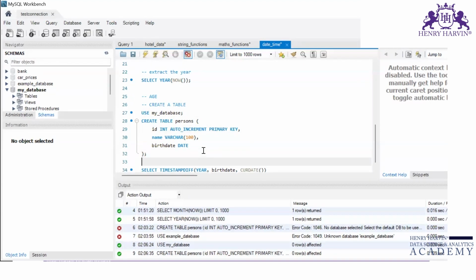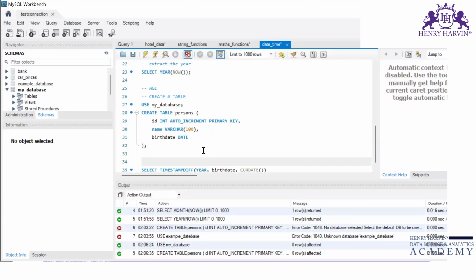The next thing that happens, after I've done that, is I need to insert some data. So I'll just say insert data. To insert data, I'll insert some names and their birth dates.